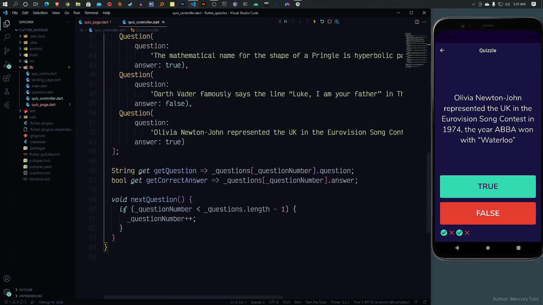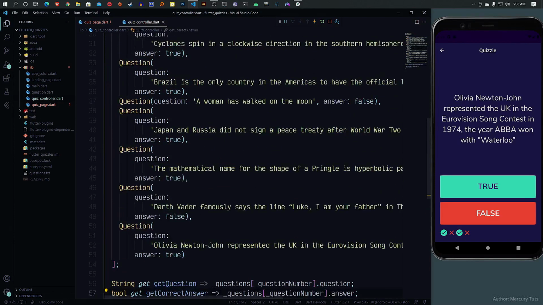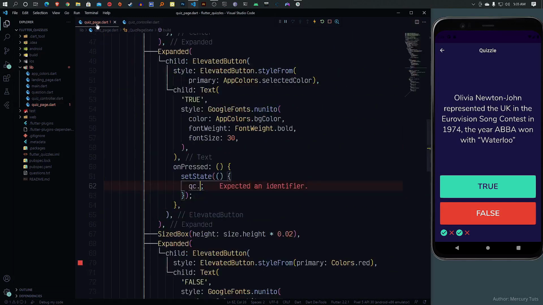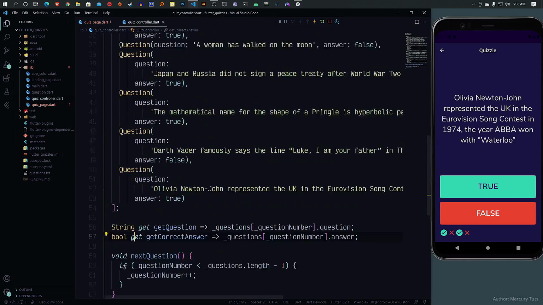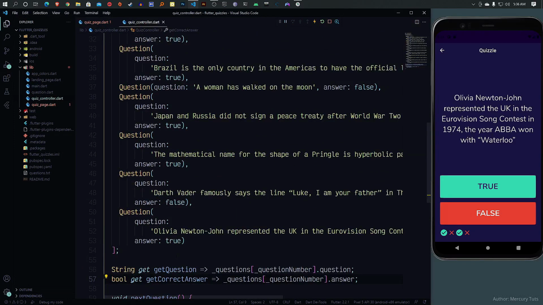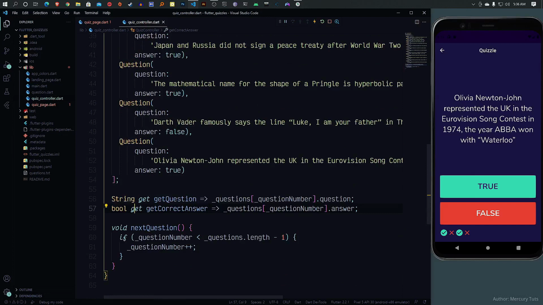So this is where we use the getters and setters to access those values, because of course this quiz page needs to be able to access or move to the next question. But how does it do that if it doesn't have access to those things? That is where these getters and setters, we are not using a setter here, but these getters come into play. So all we need to do is call these functions. Now these functions are supposed to be public so that the class can get access to them, but the properties shouldn't be.